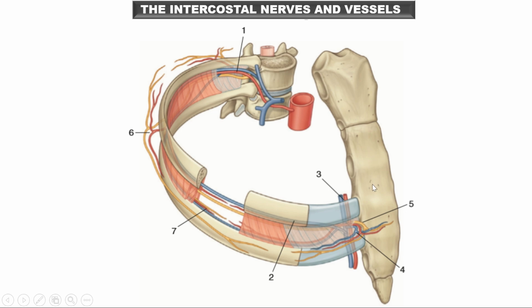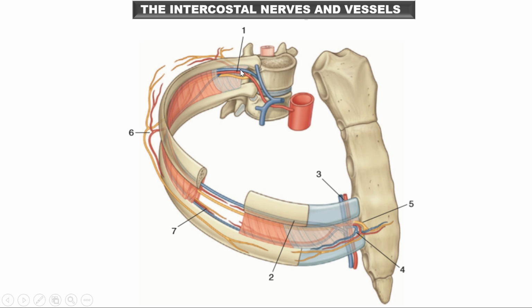In front here, we have our sternum. Posteriorly, we have our vertebrae, and we have our arteries here. These intercostal arteries and veins are in two categories. We have the ones on the posterior wall, which we call the posterior intercostal arteries and veins, and the ones on the anterior wall, which we call the anterior intercostal arteries and veins. And then our nerves come from behind, right away from the vertebral column, and span the space to move anteriorly, where they will terminate at this point.